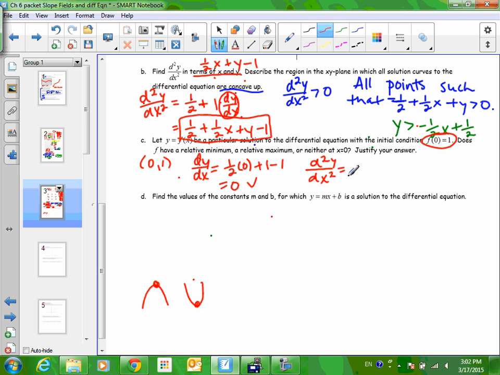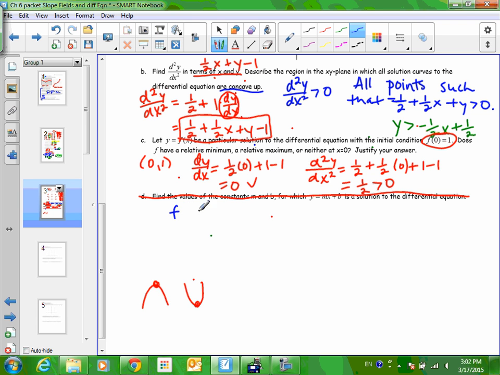All right, hang with me here, guys. So the second derivative, and again, you could use this form or you could use the other form. It doesn't really matter. 0 plus 1 minus 1. That whole thing equals a half, which is positive. We're not going to do part D, by the way, so you can just scratch it out. And I'm going to write my answer here in blue.